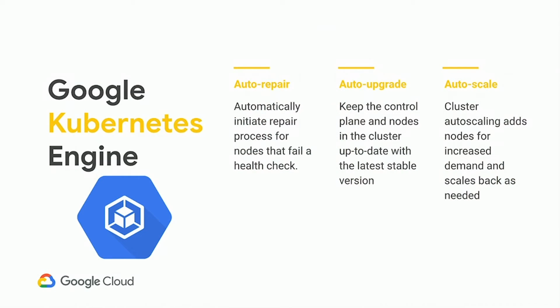So if you use Google Kubernetes Engine, there's even a few more advantages. So you have auto repair. If one of your nodes goes down, so one of your VMs stops working for some reason, whether it's something you did or the VM just crashed, sometimes that happens, we keep an eye on it, and we automatically repair that and replace it. So your node could go down, we'll put a new node in your cluster, and you won't even notice.